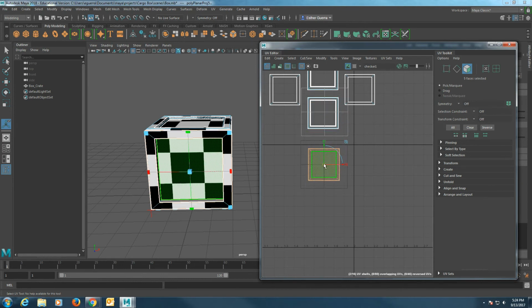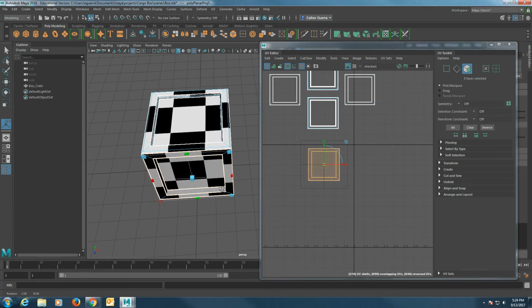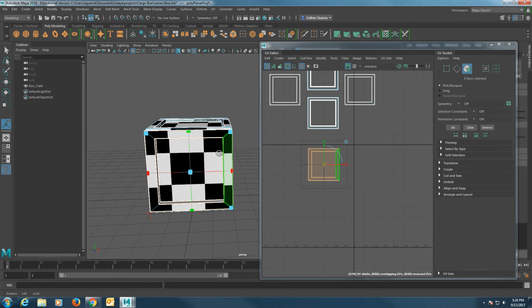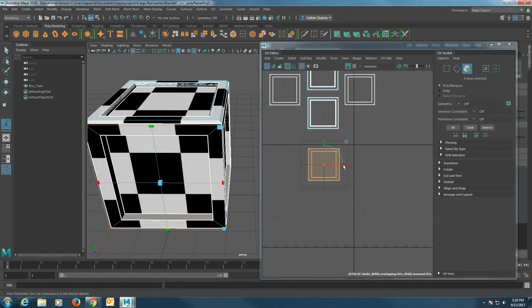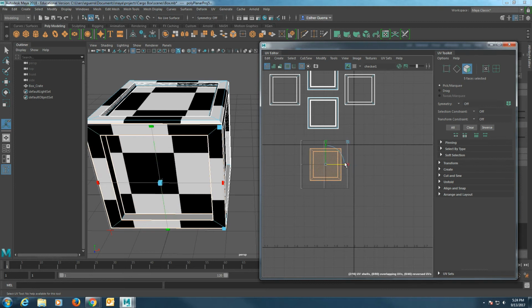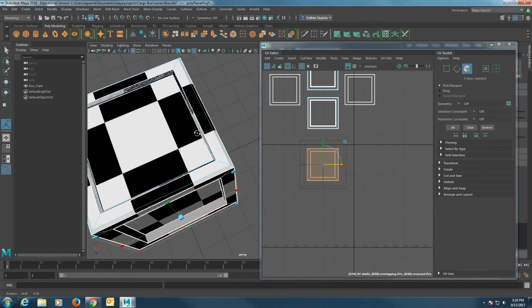Like that. Now, let me look here. Since I have a beveled edge, move this to this spot.